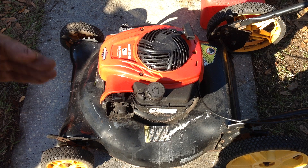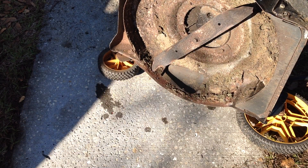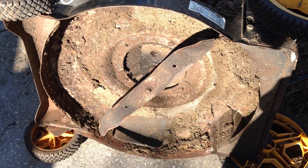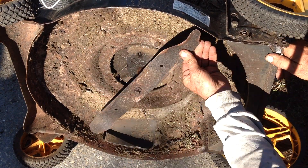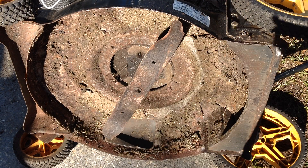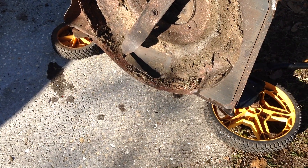Let's flip this on its side, carburetor up, and look at the blade condition. Right away we need a new blade. This thing is hacked and slashed — this tip here is missing, and this side is rounded off. So we need to throw another 21-inch blade on this 2015 Poulan Pro. This thing has seen some heavy use.